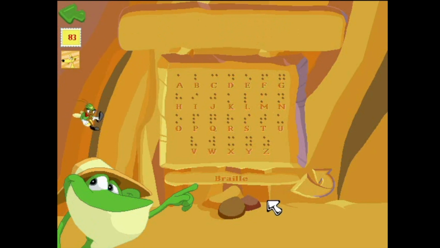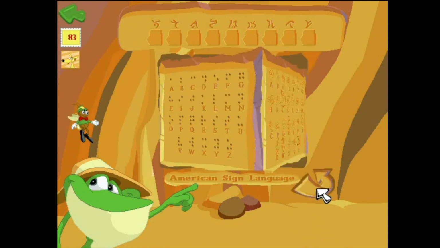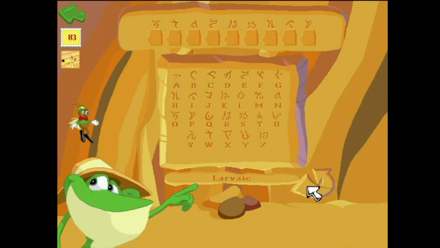Coming right up. What language is that? Larvaic. Larvaic? Language of the larvae. The caterpillar. Shakespeare over there. Got it. O. W. N. E. R. S. H. I. P. You're a real adventurer. Ownership.